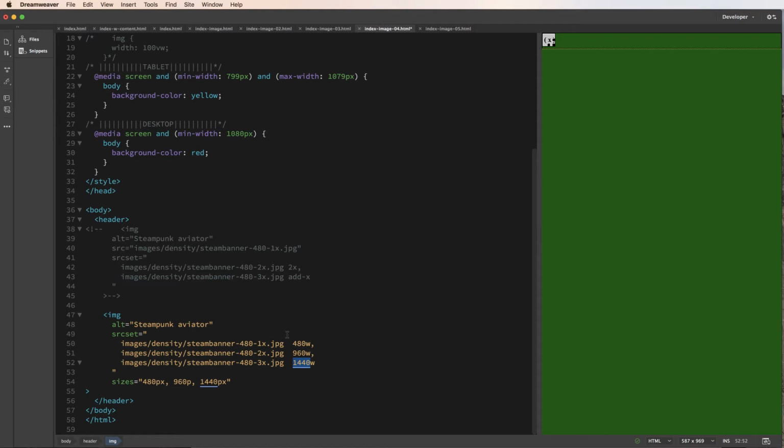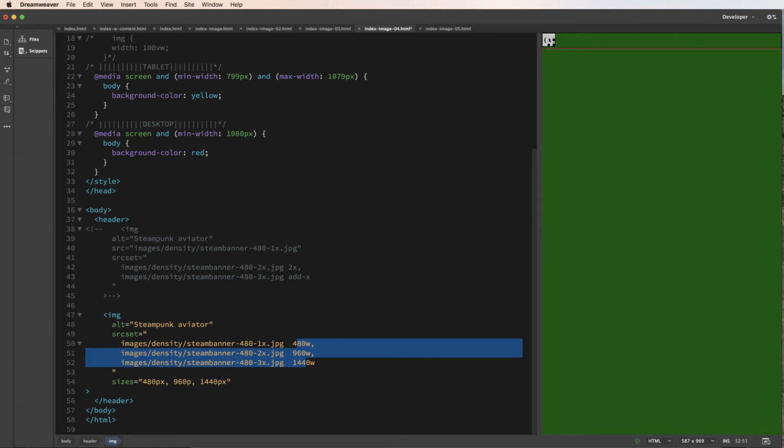So we're providing that extra level of information to the web browser, and the web browser can better function, if you will. And then it's a good idea to include the sizes attribute, and then I'm going to include the actual sizes which are being called out next to the image list. In this case, because there is no image source, that's why you'll see this broken image in our preview here in Dreamweaver.